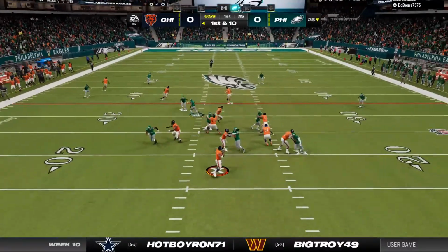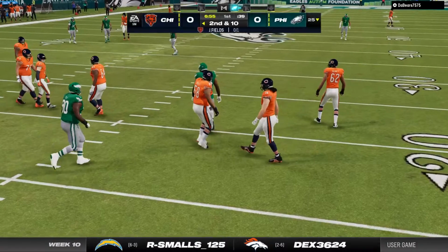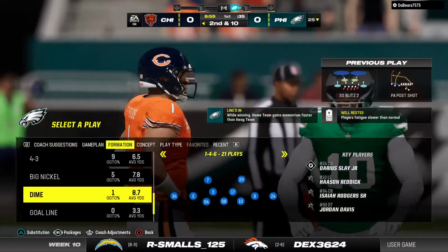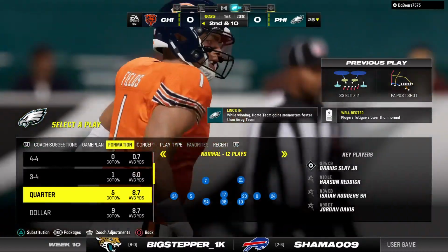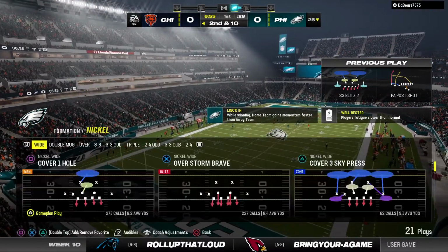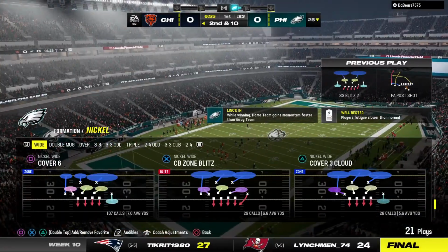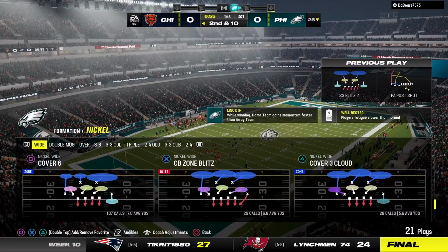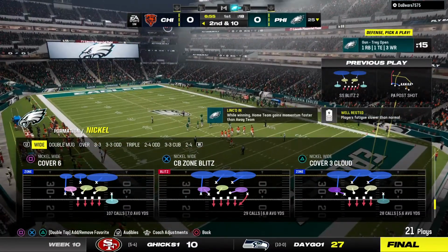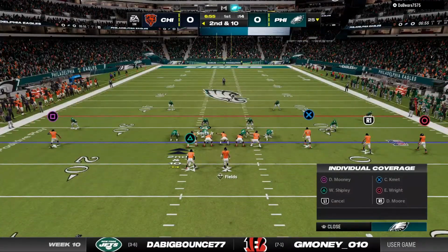Off play action, Fields. That one tipped, and it's incomplete. Well, good hands there defensively, and it's second down. This defense for the Eagles, they were terrific last week in the victory over Buffalo. And no matter what's done throughout a ball game, it always comes back to blocking and tackling. That's the essence of football. But I think it's hard for people to understand just how difficult it is to tackle, especially open field. Very few missed tackles on tape that I saw last game.